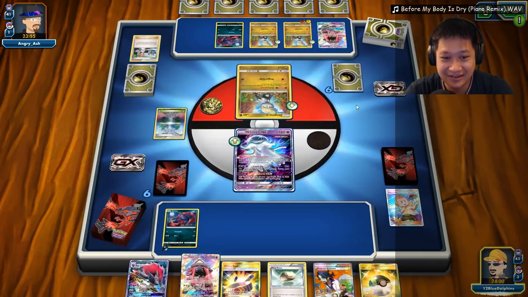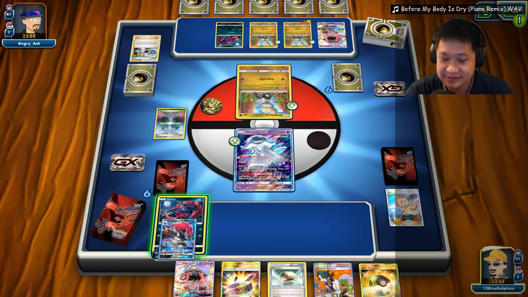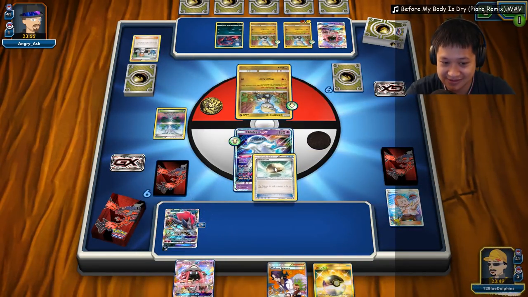No draw supporters of any kind. Okay. So you need to evolve. You need to have this.